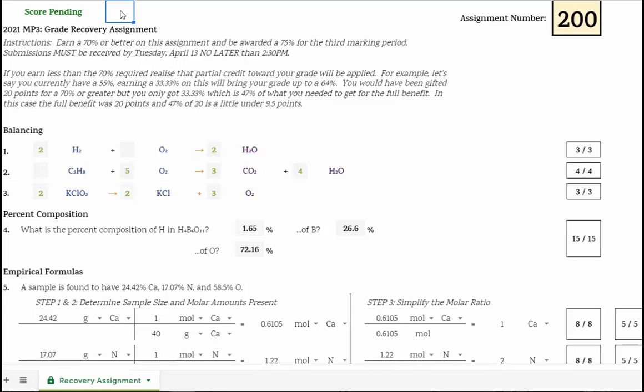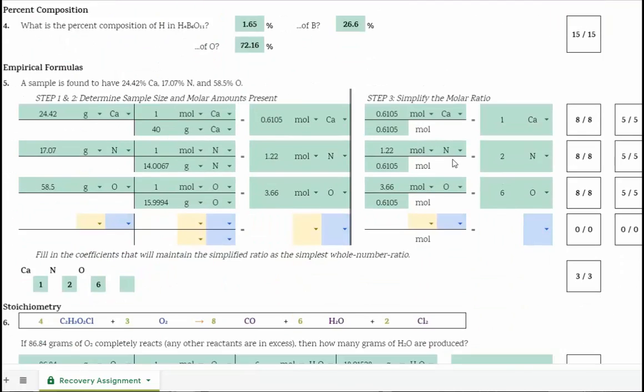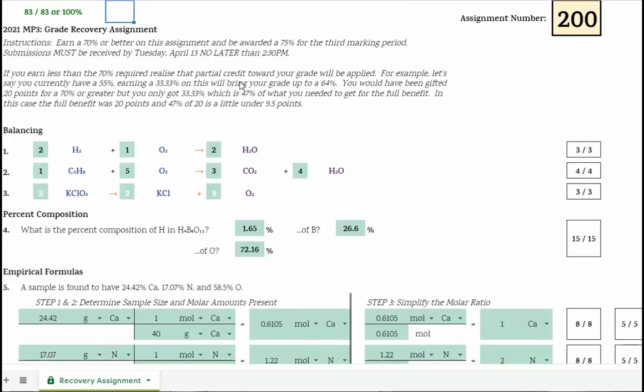As the instructor, I will type something special into this box to make the score no longer pending. It'll also allow things to turn green. Nothing will turn red. I didn't have the opportunity to make that happen. But if something doesn't turn green, it tells me that something is wrong.